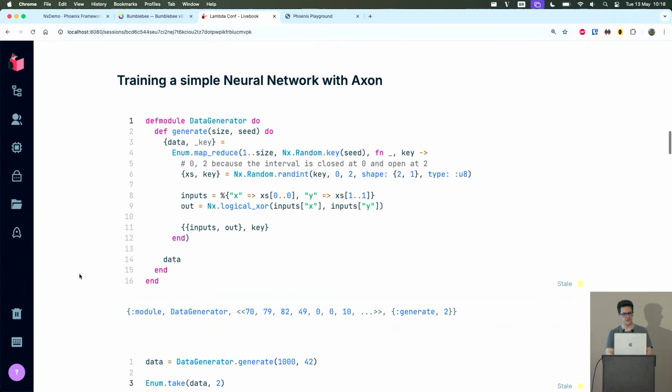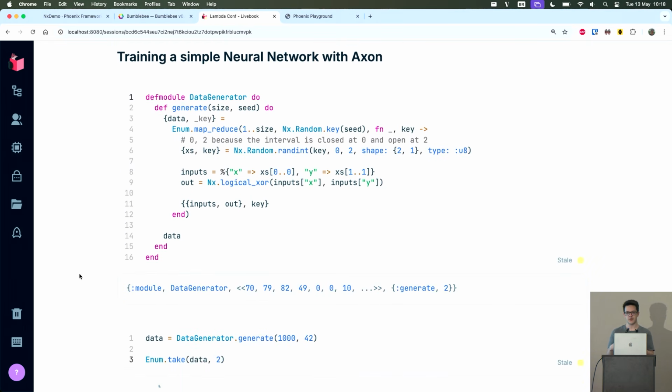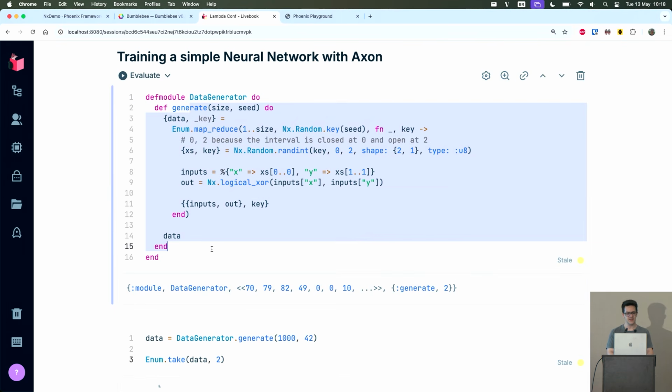And speaking of Axon, let's create a simple neural network with it and then plug it into our Phoenix simple server. So here I'm just generating random data for our training. And the operation that we want to approximate is the logical XOR, so just X XOR Y. I'm just generating random zeros and ones and calculating the XOR over each pair, and that's the output.